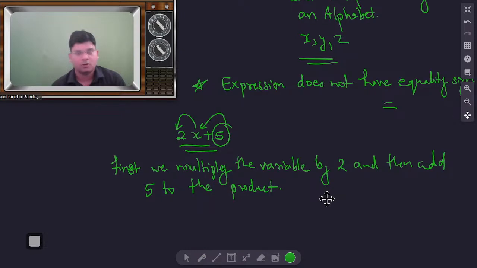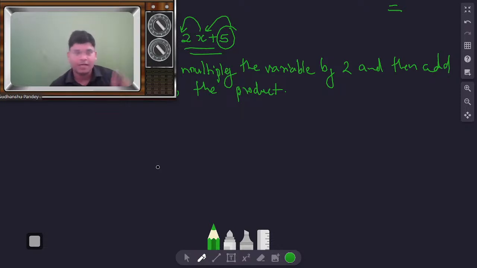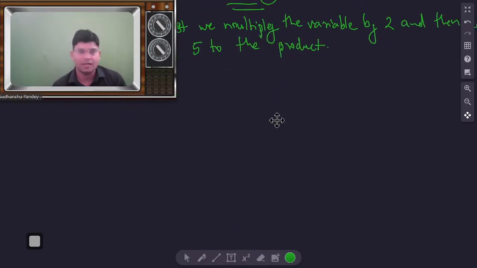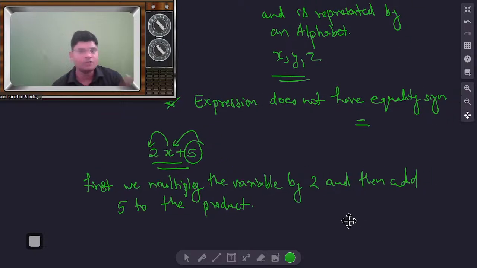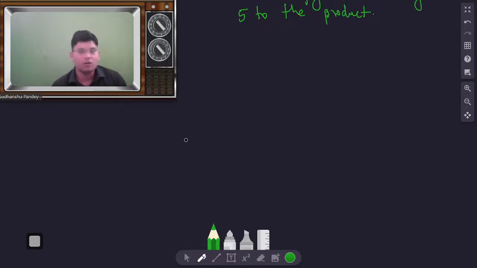Yes, sir. Okay. Now please understand, there are some keywords that are used in addition, multiplication, division and subtraction. Now what are those keywords? Let's understand. First, everybody understood what is an expression? Yes, sir. Everybody understood what is a variable? Yes. Okay. So there are some terms. Let us understand all the basic terminology, meaning those terms that are used in this mathematics.